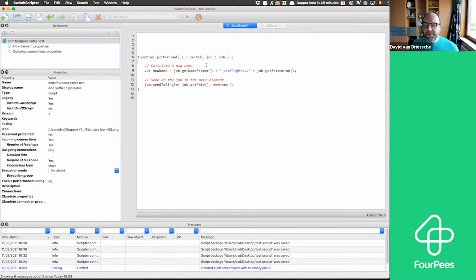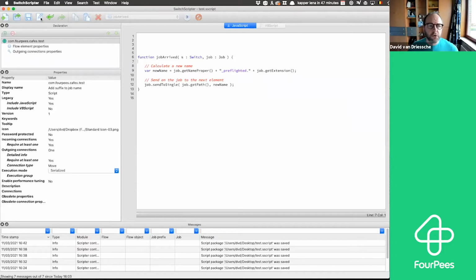Now, I can do two things at this point. I can save this, and then I can go back to Switch and run it and see what happens. And then I would find out whether it includes the dot or not, and so on. Yeah, but that is okay to do for once. But if you're developing a longer script and you have to go back and forth between here and Switch and activate the flow again and drop a new file in it and so on, you're going to go absolutely bonkers. And that is not good for anyone. So we're not going to do that.